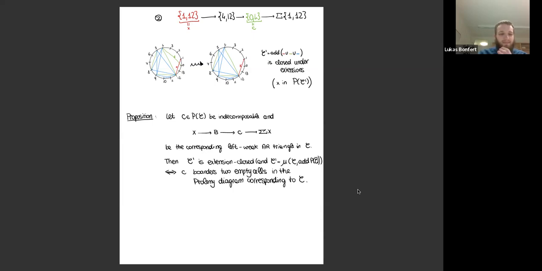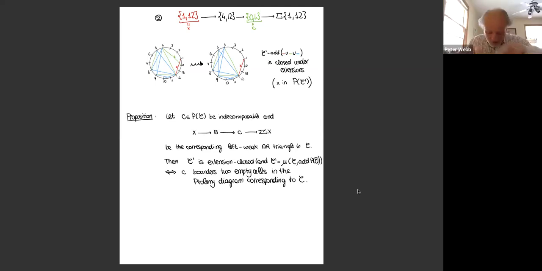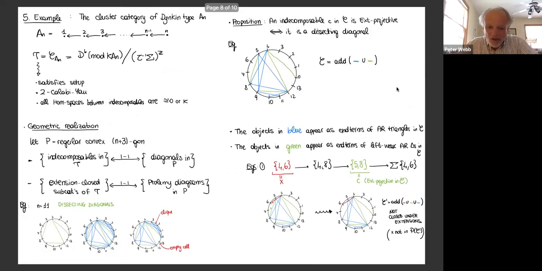Okay, thanks. Thank you. Any other questions? Could I ask, please? I didn't really understand your example, I have to say, on the previous page. If I can say what the trouble was, what I didn't understand. First of all, it wasn't clear to me how you are defining the subcategory C. Like on the right-hand page, you have something which says C equals add blue line union green line. So I think that might be the definition of C, but it depends upon the blue line and the green line.